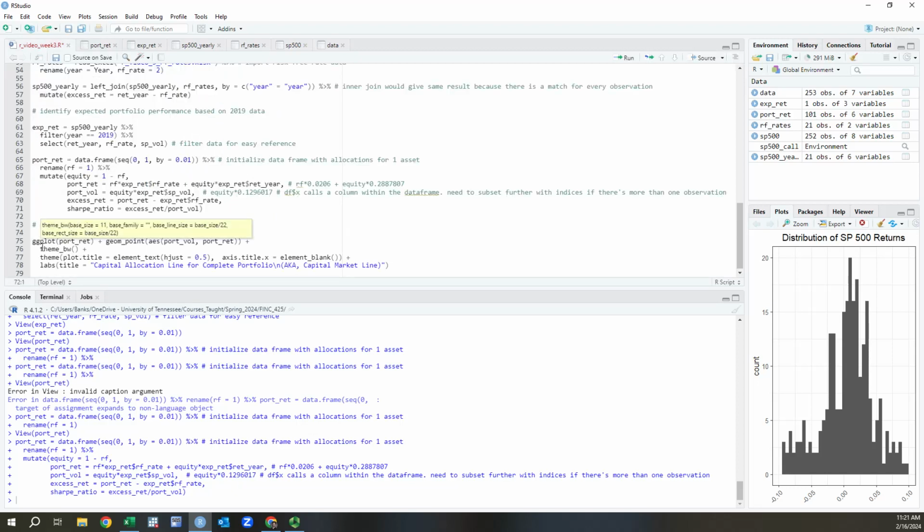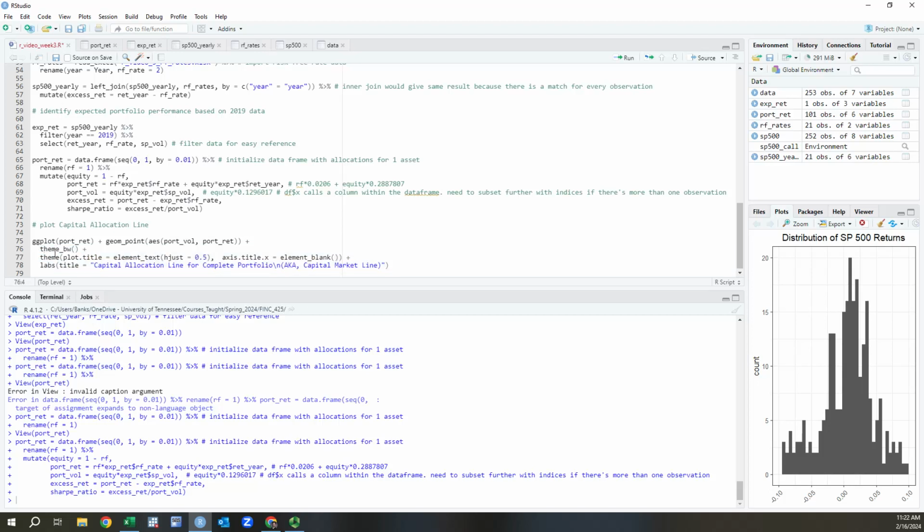We can plot this using a scatter plot called ggplot, the object that houses the data we care about. geom_point is for scatter plots. aes, our X variable, is portfolio volatility. If you want to, you could say x equals. Our Y variable is port rets. But you don't necessarily need the x and the y, because R is going to assume what comes first is X and what comes second is Y. And everything that follows is purely idiosyncratic.